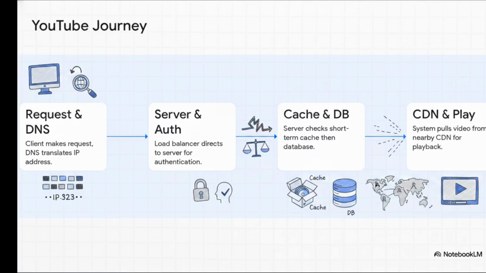Step 3, that server checks the cache first, and hey, if it's not there, it digs into the database. Step 4, finally, to deliver that massive video file at lightning speed, the system pulls it from a nearby CDN and playback begins. All of that happens literally in the blink of an eye.